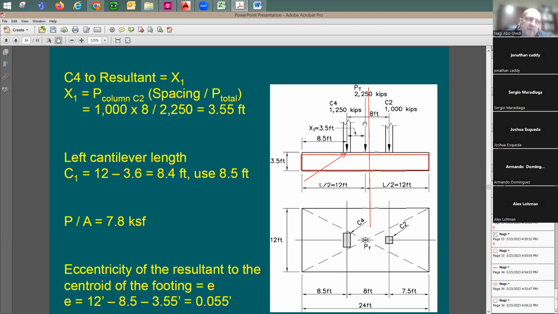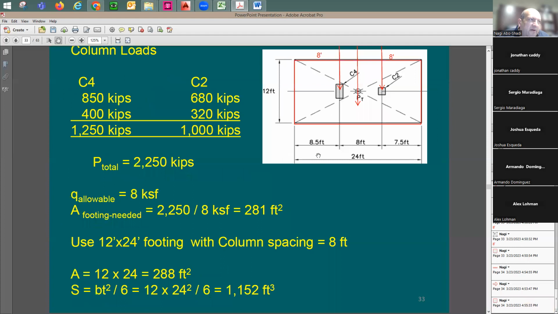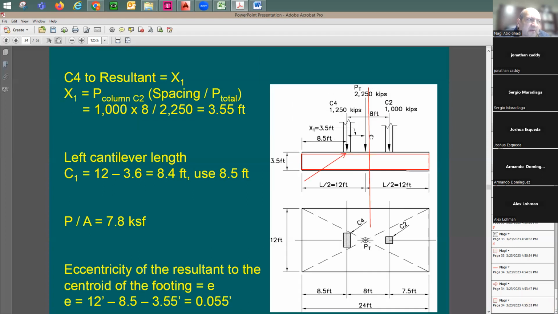So again, what should I do? Just shift this footing. It used to be like this. You see here, see this white box? You just need to shift it here, half a foot. So now this cantilever length, I'm going to make it larger than 8 feet. You remember when I had equal points, 8, 8, and 8. Now it's going to be 8, 8.5, and then this is going to be 7.5. So I have a foot that I took from the right cantilever and put it on the left cantilever.